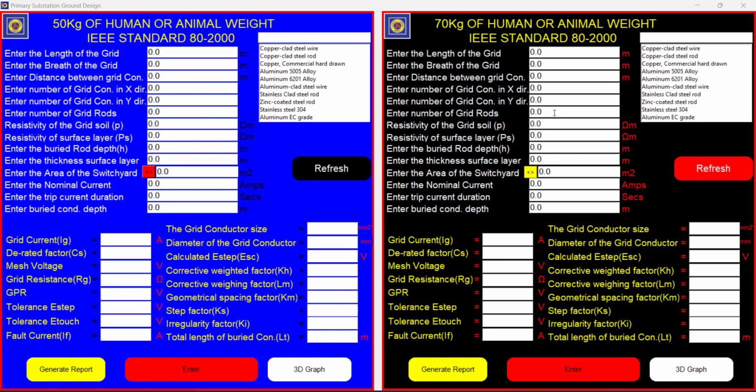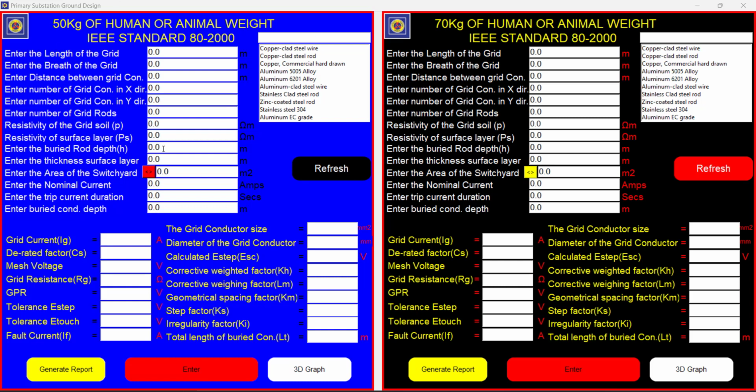grounding grid design. We have two interfaces. One is the 50 kilograms of human or animal weight according to IEEE Standard 80-2000. We also have the 70 kilograms of human or animal weight according to IEEE Standard 80-2000.